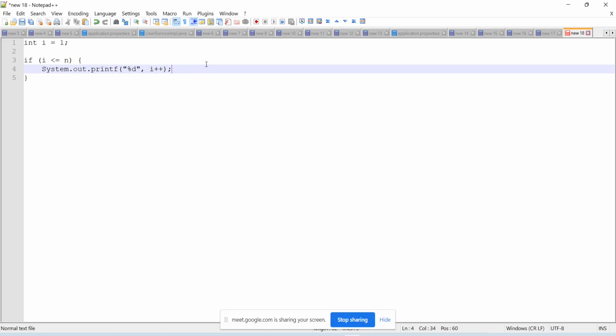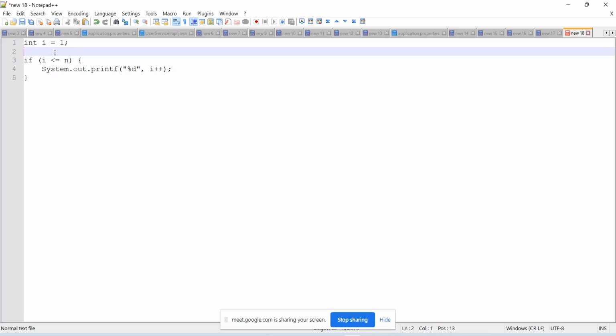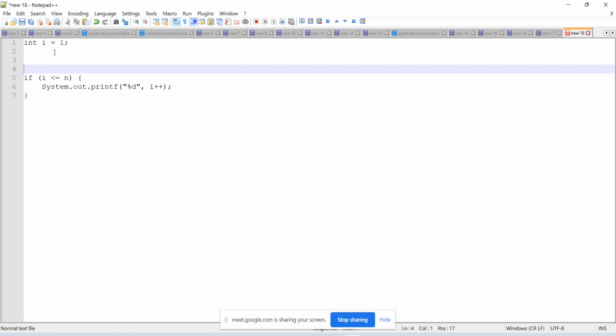No, it will not work. Okay, why so? How will it work? I'm not sure, but I think this may work. No, it will not work, because it is for percent d and you are making i plus plus. If the condition is satisfied, it will come and execute whatever logic is present inside, and then it will come out of it. Oh, got it. So for that, I can use recursion.